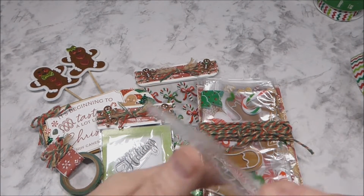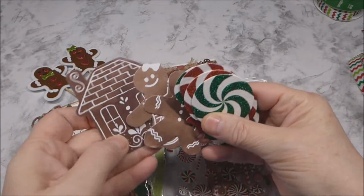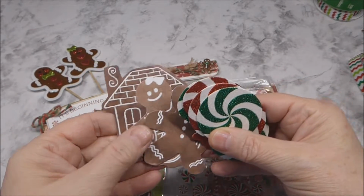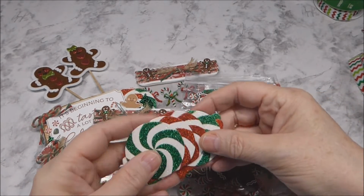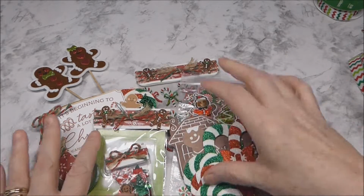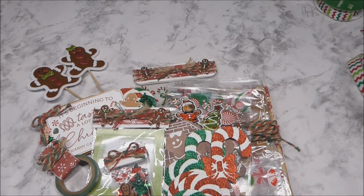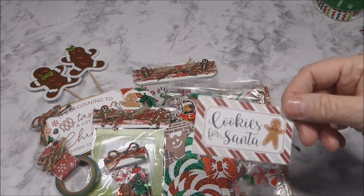And then with the other bag, I had and put one each of the little gingerbread houses, a boy and a girl, and that'll all be in there. And then some of the candies and candy canes. So that's that. And then there was a few different tags and cut aparts I thought I would include.